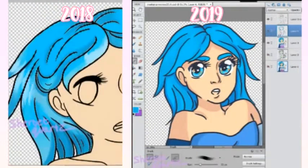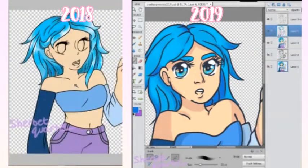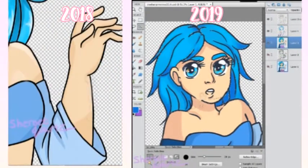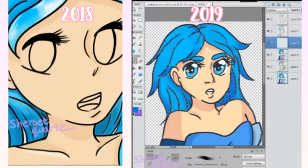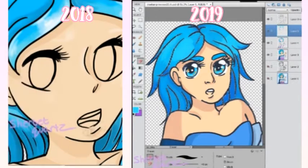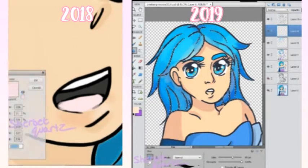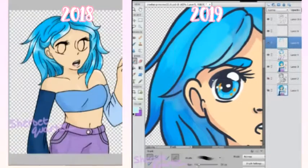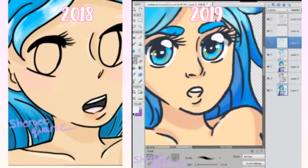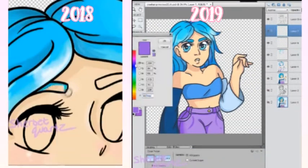I also quite like that I added a little bit more depth and dimension with my new version. I really tried to go in there with highlights and shadows and darker darks and lighter lights and really try and create a little bit more depth, because I felt like this image was starting to look a little bit flat when I started colouring it. So I really wanted to add a bit more of a range of colour and give it a little bit more depth. I still feel like this is something that I overall struggle with, especially with digital. I don't know why, but my digital drawings always end up coming out so flat looking and really dull looking. I don't know why.